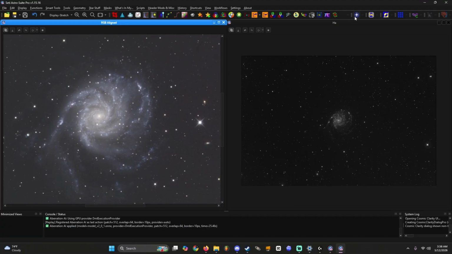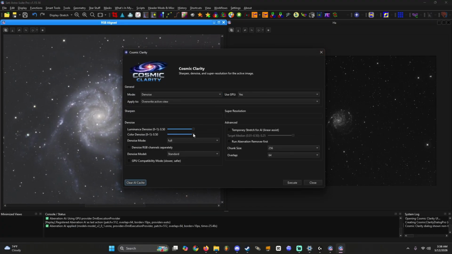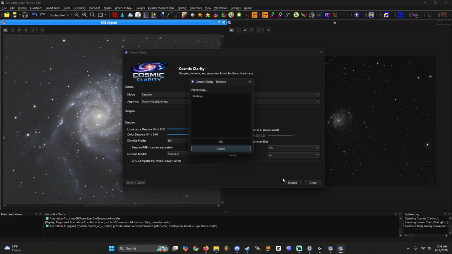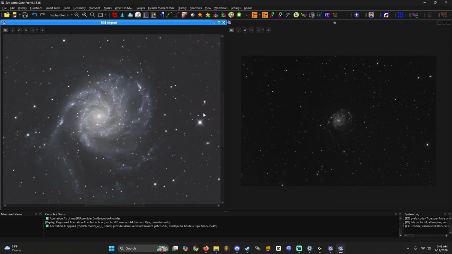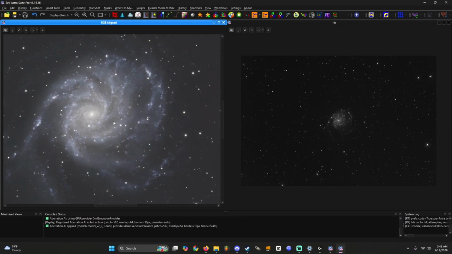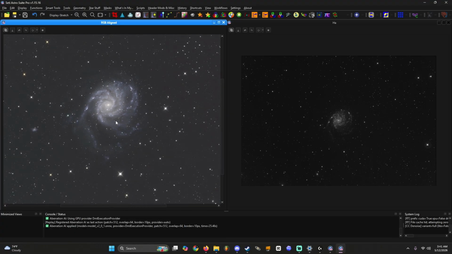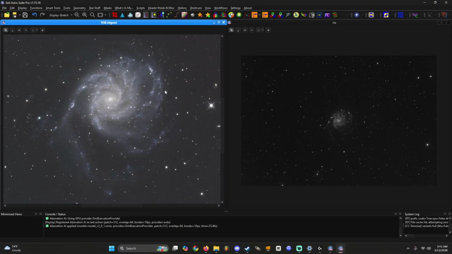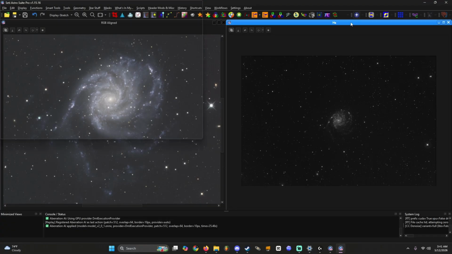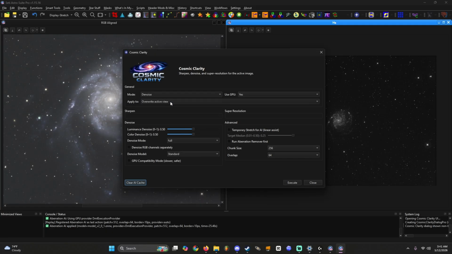So we're going to do Cosmic Clarity denoise. Color denoise, I'm going to bring that up to about a 0.6 and leave everything the rest as default. So we're going to click execute. Alright, now that we got that, what we're going to do now is we're going to run a sharpening tool on this. We're not going to do it now. We're going to do it while we're working on the core, and we're going to do the exact same thing for the HA frame. So we'll go over here, denoise, and 0.6, and run.